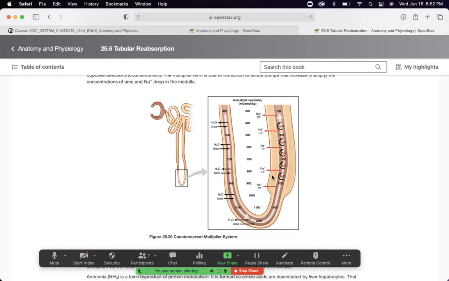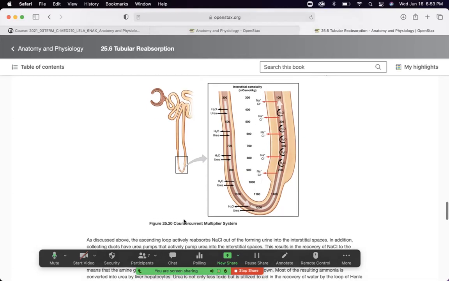But then on the ascending limb, what's going to happen? Sodium and chloride will now go where? Will go out of the tube. So what will that do? If I start taking out the solutes, it's going to decrease the osmolality. So if it does that, the concentration is going to go what? Less, less, less, and less. And that's how it works. Water goes out on the descending limb. Urea or nitrogenous waste goes in. And then on the other limb, so that urea and the nitrogenous waste stays in here, sodium and chloride and a little bit of potassium does what? Goes out.